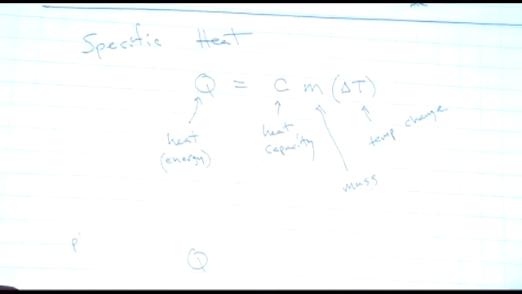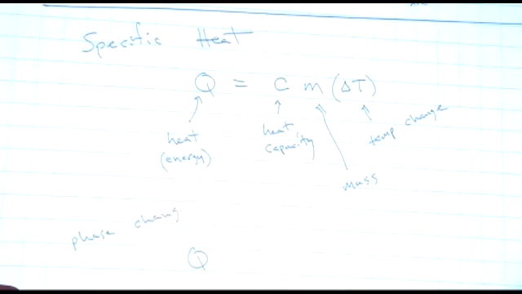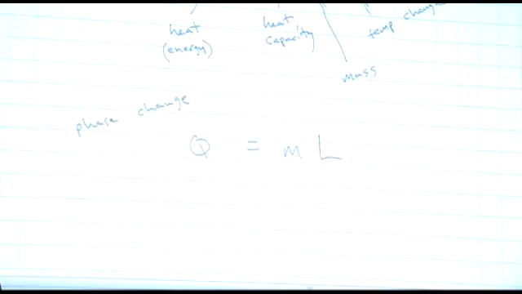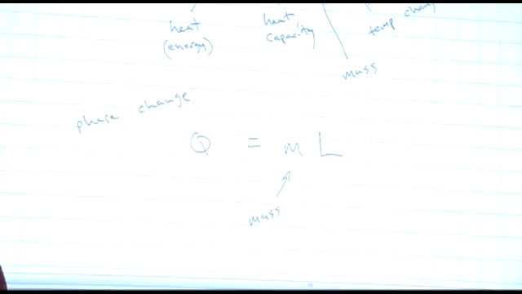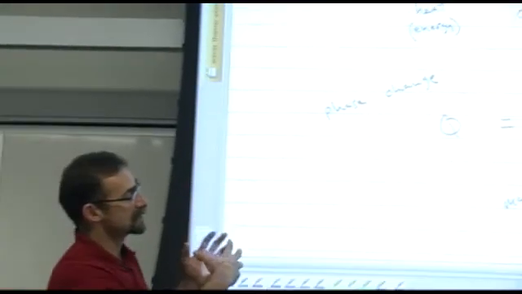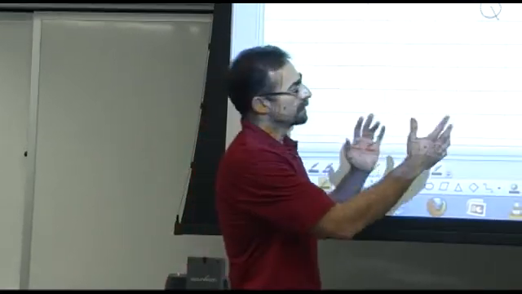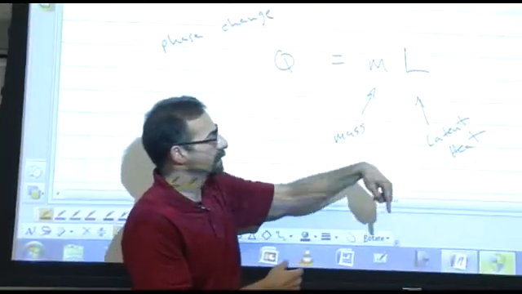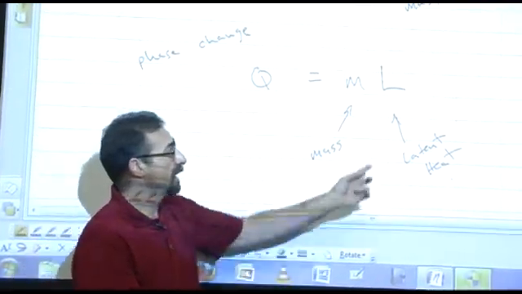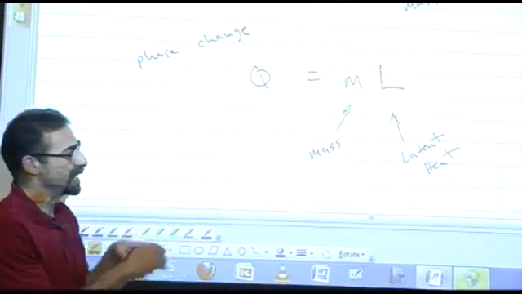So for a phase change, Q is going to equal the mass times the latent heat. It depends whether we are causing the material to go from a liquid to a solid, or solid to liquid. That interface has what we call a latent heat of fusion. Or whether we're causing it to go from a liquid to a gas or a gas to a liquid, that has a latent heat of vaporization. You look those up in a table.